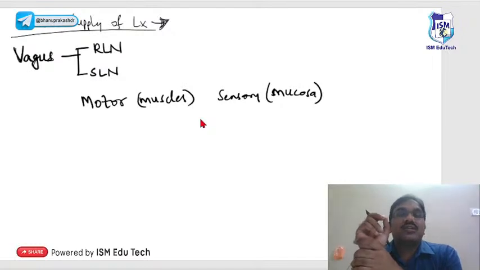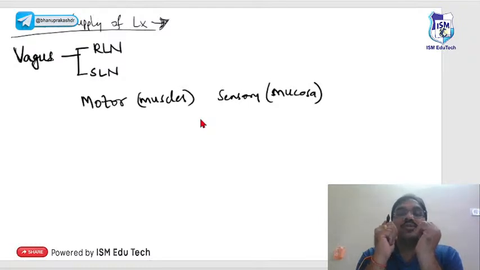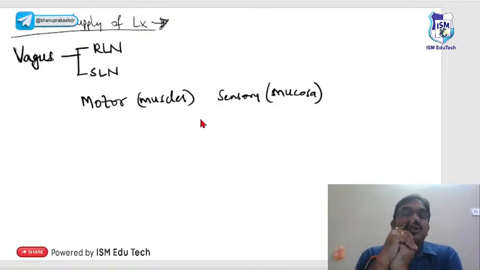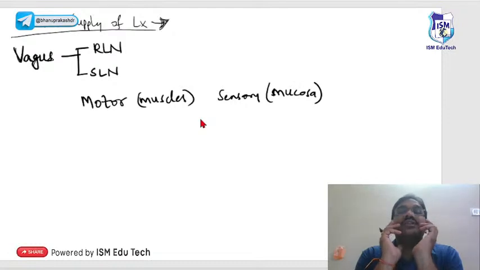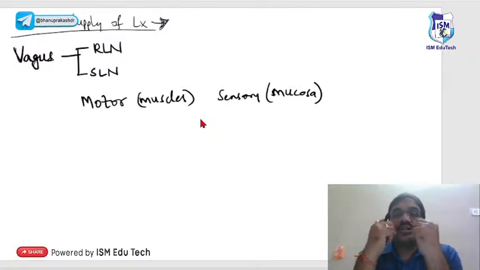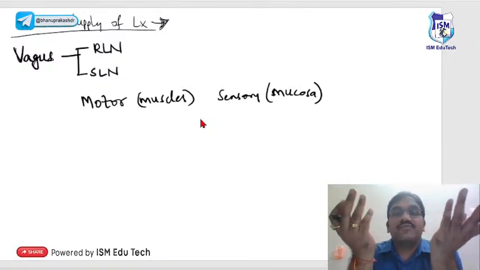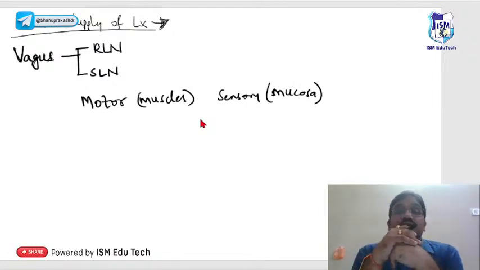Once the sound enters the pharynx, pharyngeal musculature, oral cavity and nasal cavity, that tone will be modulated into different kinds of sounds. If I have to say na, my tongue tip has to touch the palate. If I have to say ka, the middle part of my tongue has to touch the palate. If I have to say pa or ma, both my lips have to touch each other. For each and every word to be pronounced, the articulatory parts of phonation, your pharyngeal musculature, oropharynx, oral cavity, nasopharynx, tongue and lips, will be modulating accordingly and producing different words, alphabets or letters. That is how you are able to communicate, right?